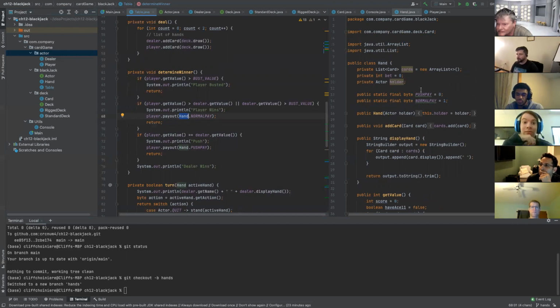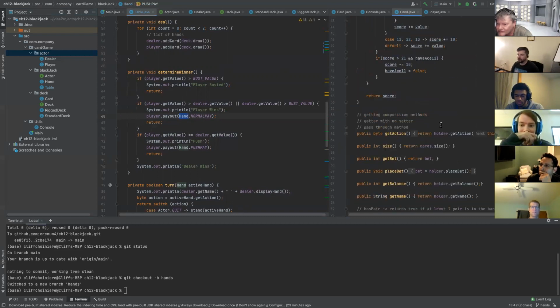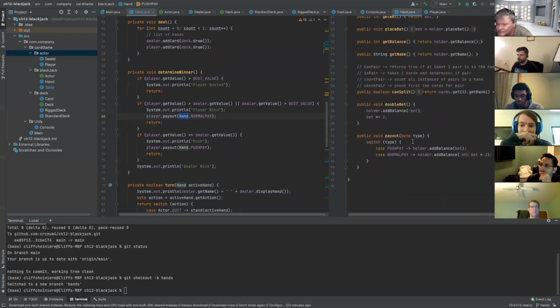So we could also switch this to rates, to the pay rate, because I didn't even think of that. We just did this as a simple 0 and 1. What I could have done instead is simplify this as a case thing: add balance, and then the amount be bet times the actual item. So push pay would be 1, normal pay would be 2, and it would do bet times 1, bet times 2. Later I'm going to add blackjack here. The payout of blackjack would be 2.5, and so we would need a case statement instead, so we could switch that.